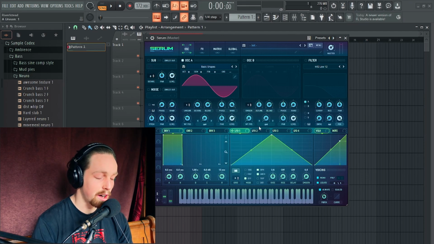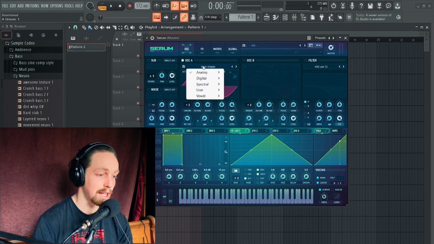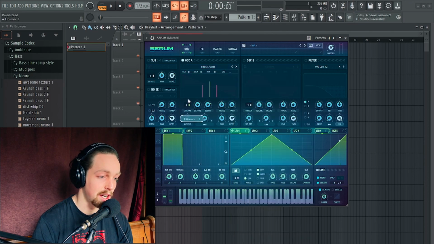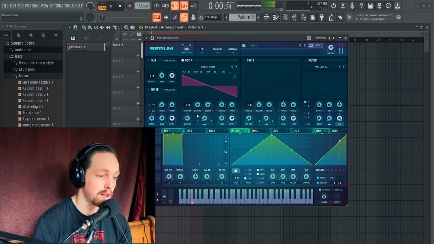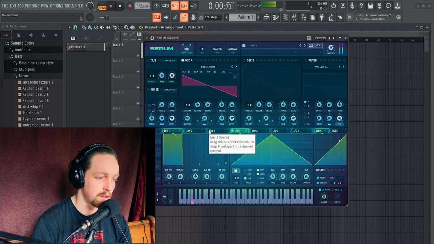The next way of introducing a bit of information on the sides is through unison voices. For this example, I'm just going to get a saw wave. I'm going to increase these unison voices to something like 7. You can hear that it's a much wider sound than if it was just a mono central focused sound.